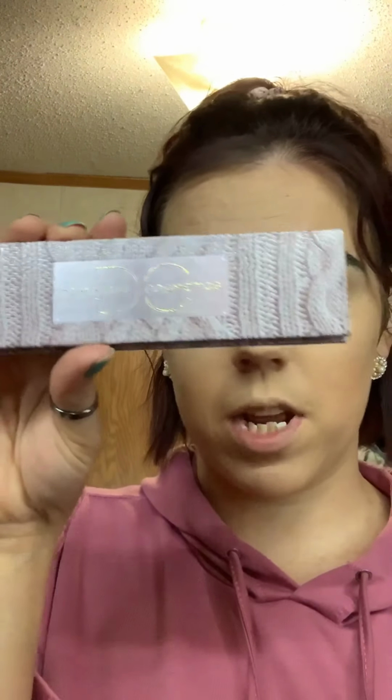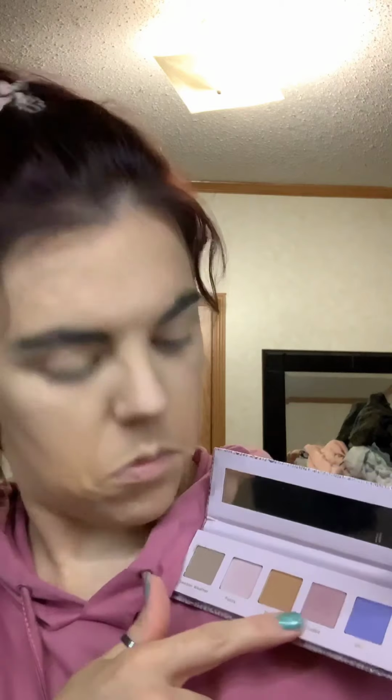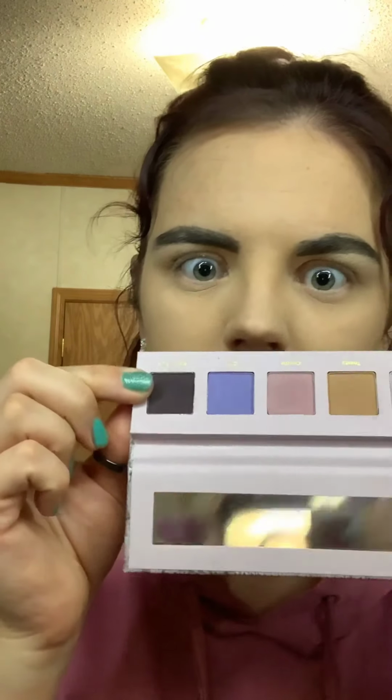Okay, so now when it comes to eyeshadow palettes, I don't necessarily have a favorite must-have, something I reach for all the time kind of thing, because I'm always switching it up. I'm always trying to match my eyeshadow looks with my outfits. So, the eyeshadow palette that I'm going to use today in this cute little tutorial will be the Dominique Cosmetics Sweater Weather palette, which, I mean, right? Yeah, that's what I'm thinking. Oh, look at that. Deep and bright. That's what I'm all about.